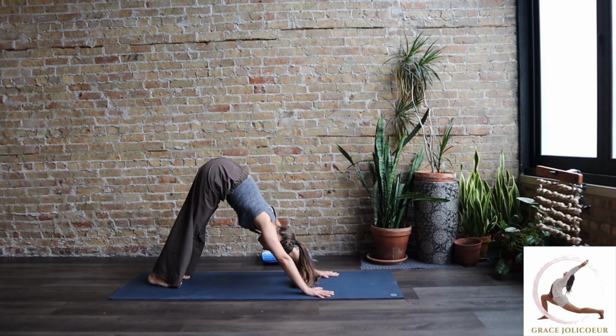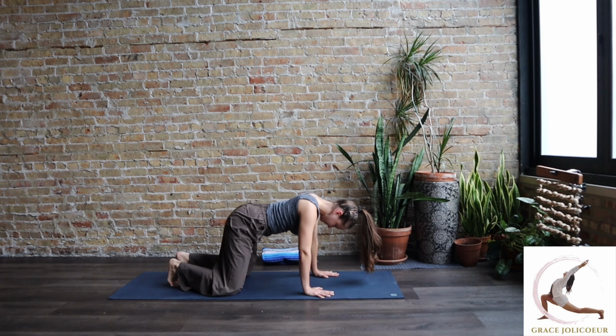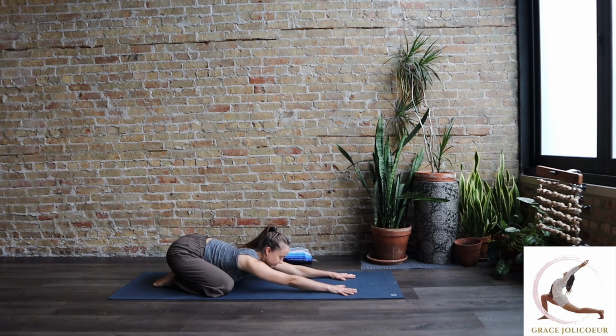Tuck your knees down, hips towards your heels, down in lightning bolt pose. Making 3 Brahmari breaths here. Inhale.